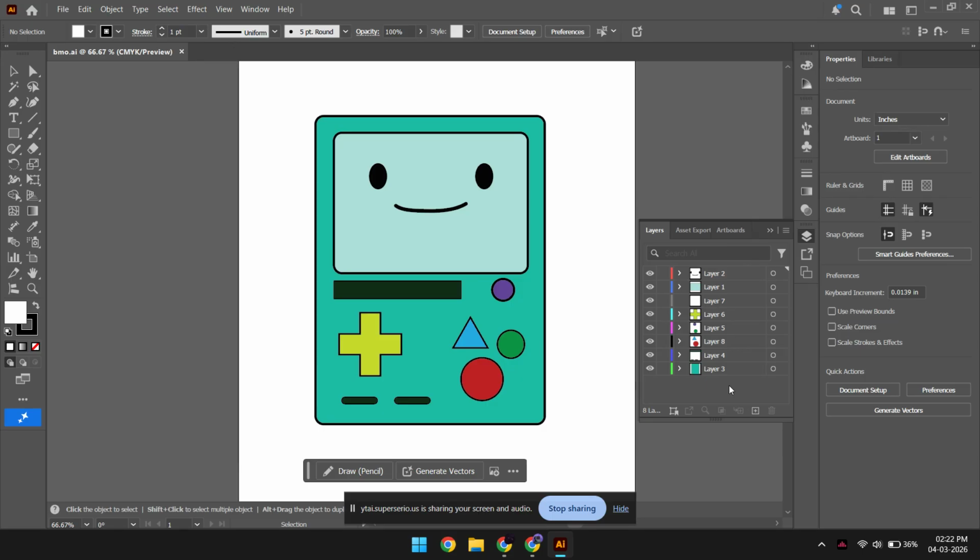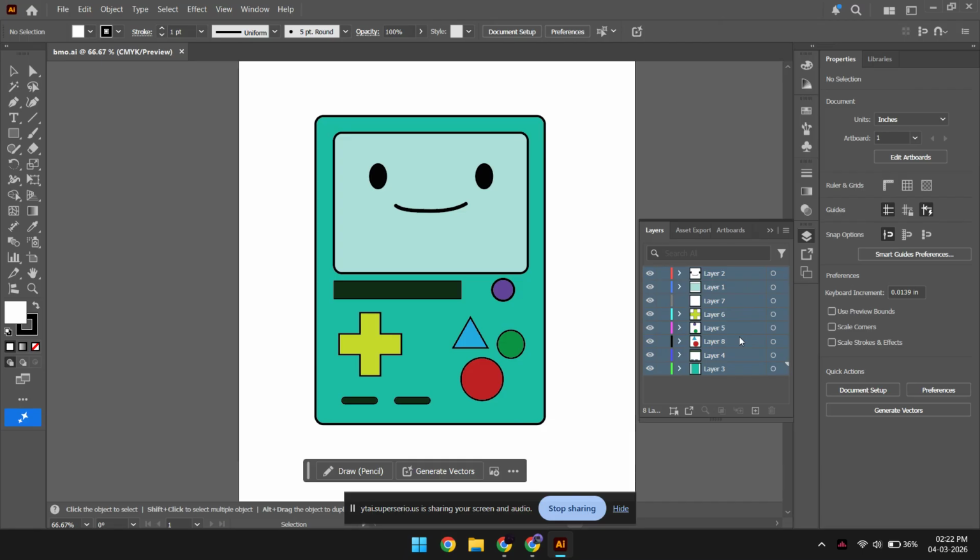Now that the Layers panel is open, take a look at the list of layers. To merge layers in Illustrator, you first need to select the specific layers you want to combine. Hold down the Control key on your keyboard if you're on Windows, or the Command key if you're on a Mac, and click on each layer you want to merge. Make sure you're clicking directly on the layer names in the Layers panel. You'll see them highlighted as you select multiple layers. Be careful to only select the layers you actually want merged, because once combined, all the artwork from those layers will be placed into a single layer.